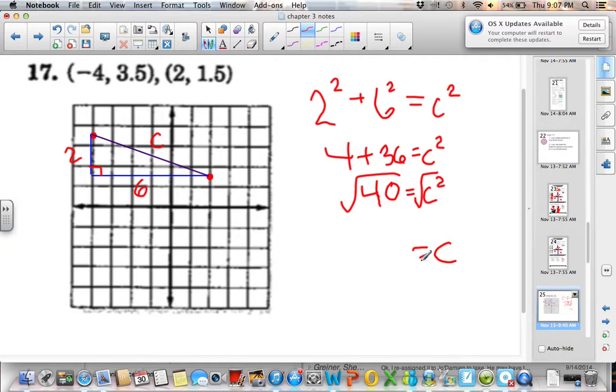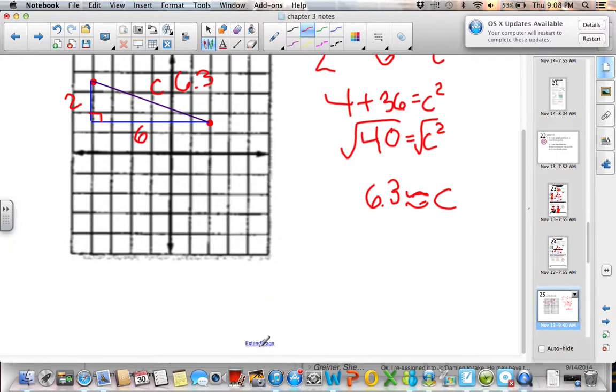the square root of 40, and we round it to the nearest tenth, so I hope that you're checking this on your calculator, is 6.3, approximately. So we would write it as approximately 6.3, and then we can fill it in there. And that makes sense because if we have a length of 2 and 6, then our hypotenuse would be about that size.